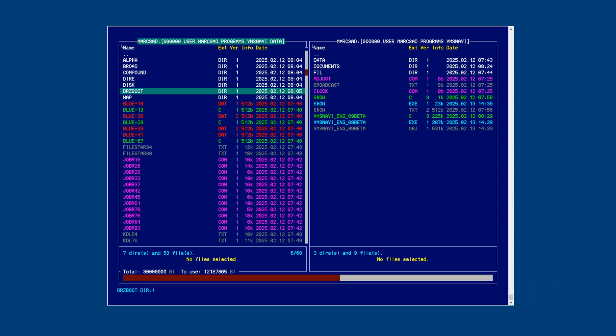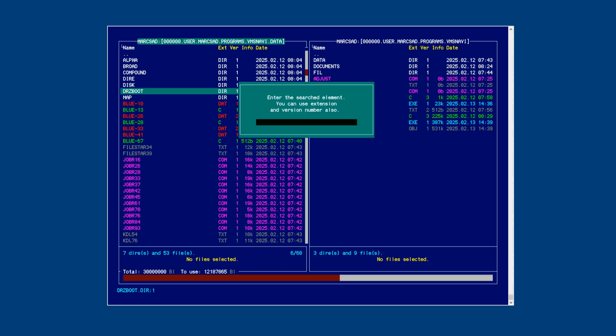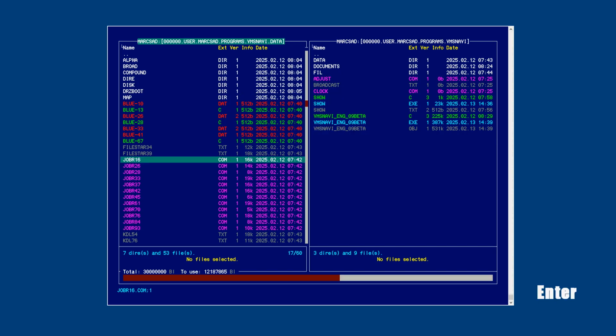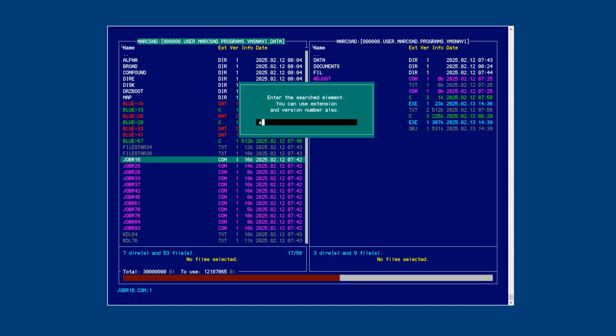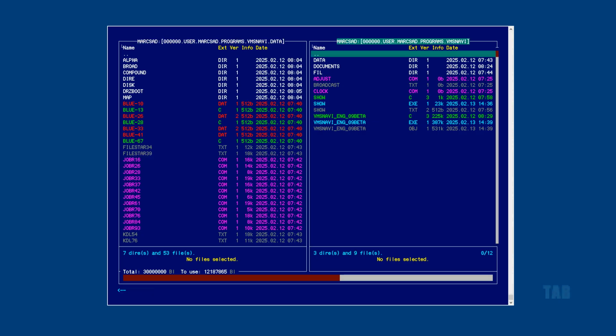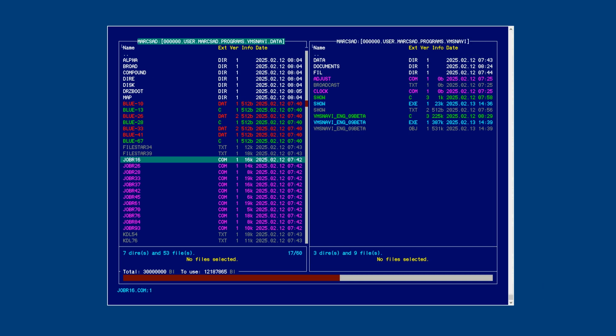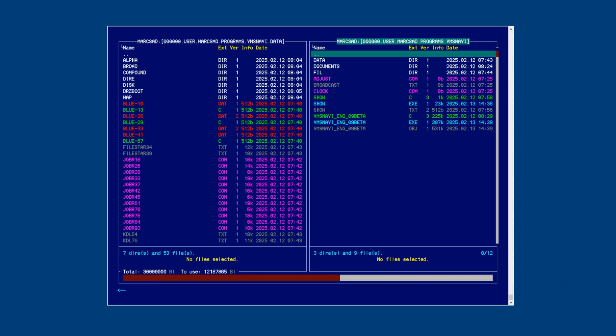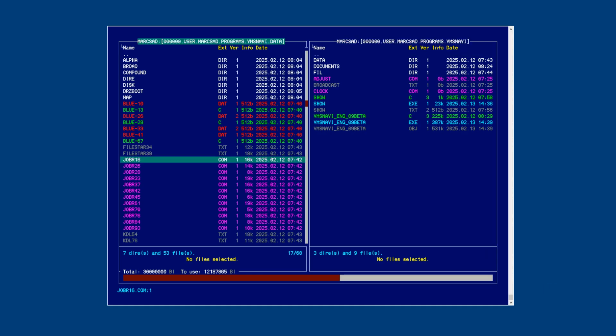In addition, we have a search option. By pressing Ctrl F, we can search within the directory and find the file by specifying its full or a part of its name. If the search is unsuccessful, we of course receive an appropriate notification. In addition to these previously mentioned navigation methods, the Tab key allows you to switch between the active and inactive panels. The file pointer will naturally move to the other panel, and the other panel will be the active panel.